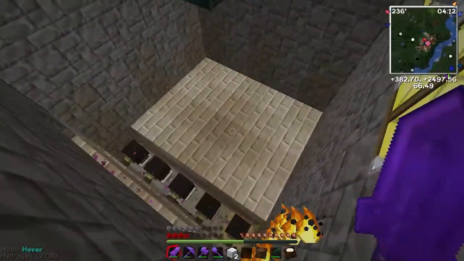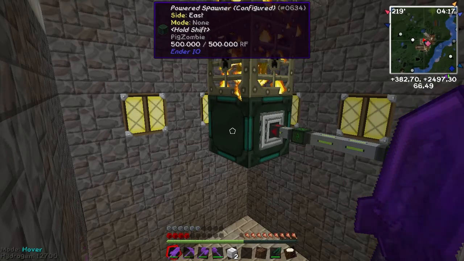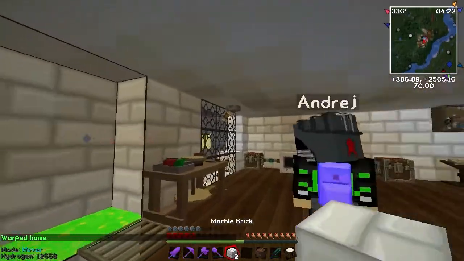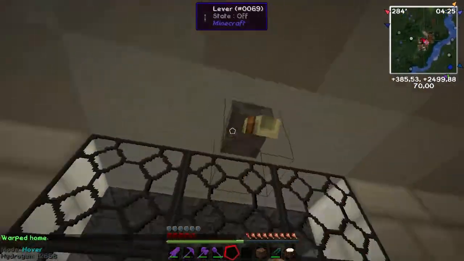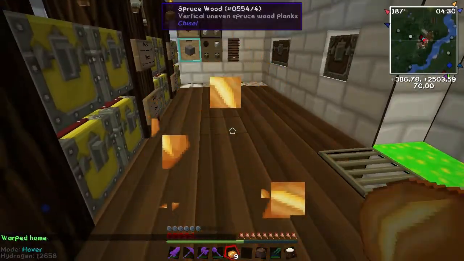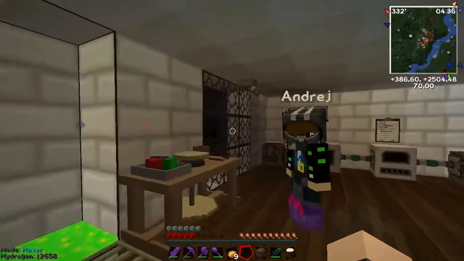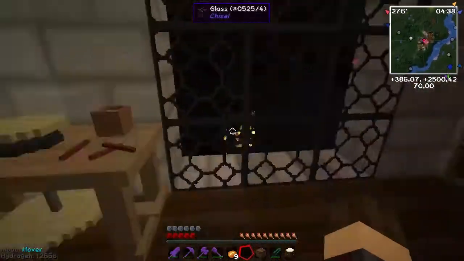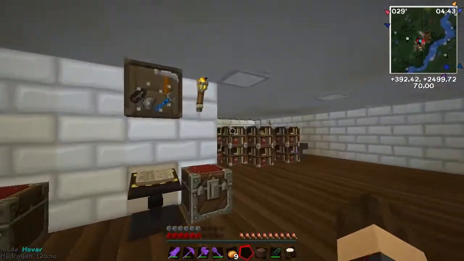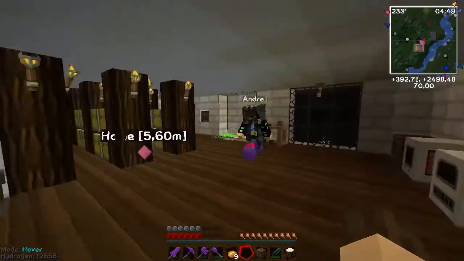It's a powered spawner. It uses power and it's a pigman spawner. Basically it will get gold. I hope we will get gold. And pigmen, I think they drop the most XP, which I love. And this is all automated. The XP from the spawner goes to this tank, and then it goes through a wire over here into this tank, which then fills up. And we have tons upon tons of XP.